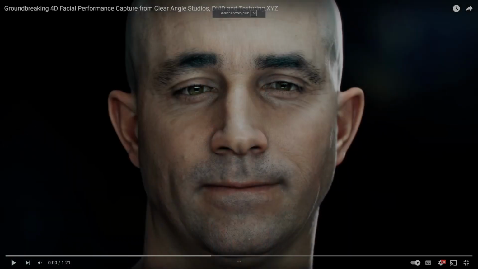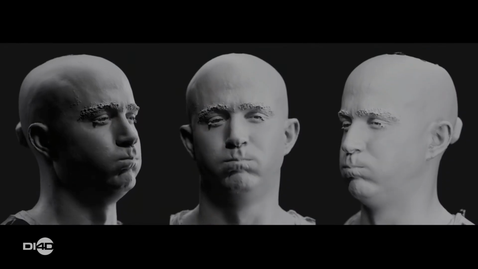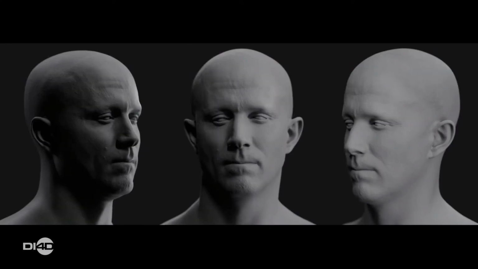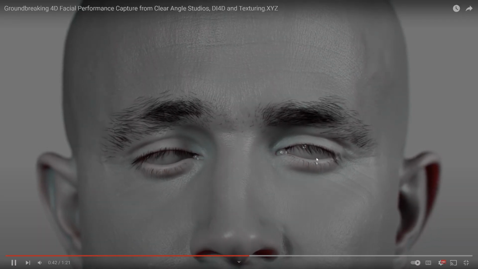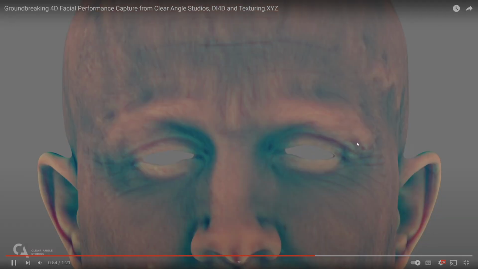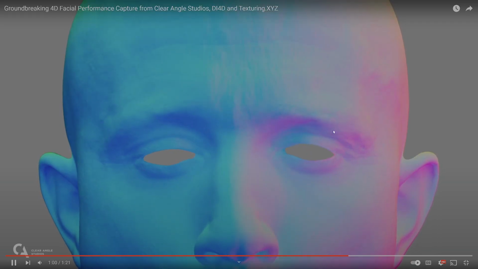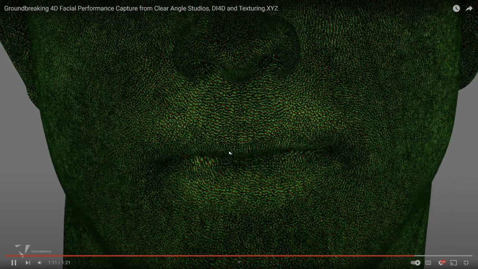As he's getting that ready so he can show us. All right, so we see that there. Let's take a look at this. Oh, wow. So this is a new captured facial rig? This is all captured data, I believe, right? But imagine having this level of detail in a rig, because your face is only going to move in certain directions, right? Unless you're an alien or something.